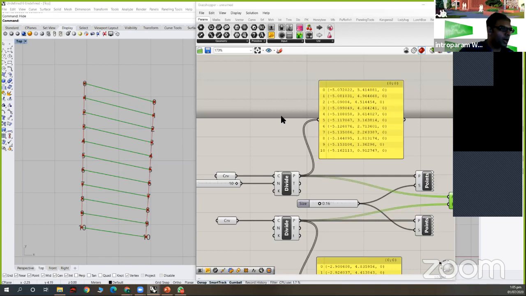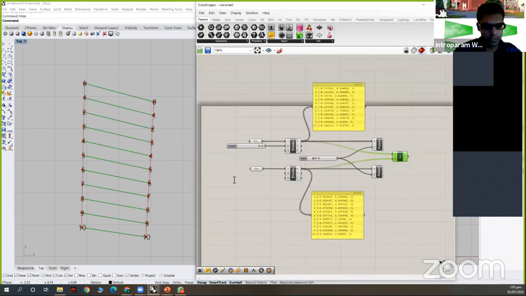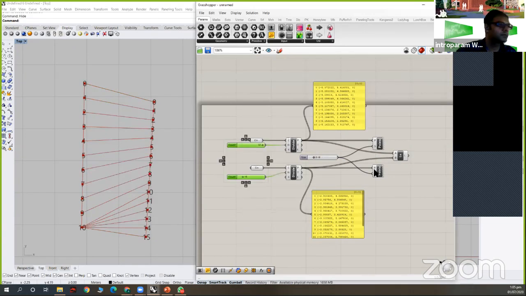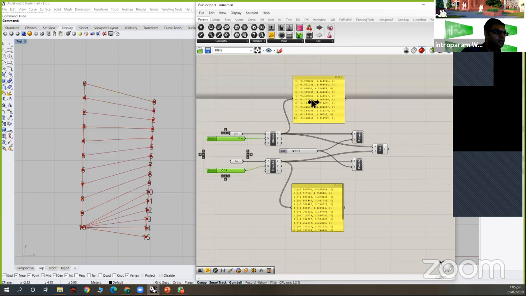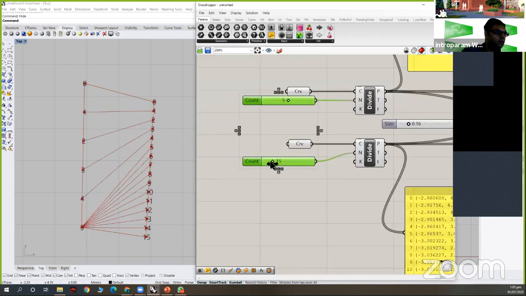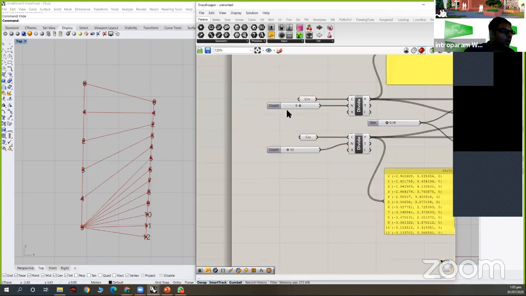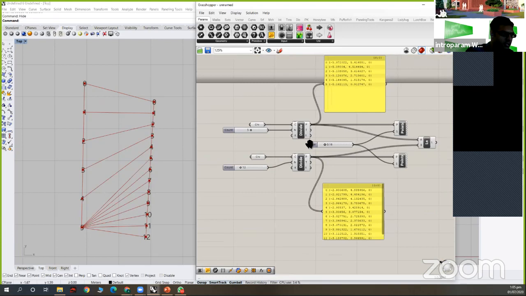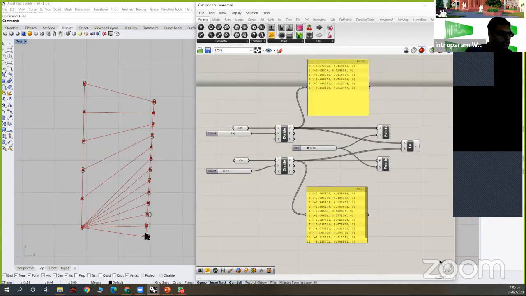Now, something that one of you asked: what if I have a situation where the number of divisions are not the same? One line has five divisions and one line has 12 divisions. So this is extra information that you don't know what to do with. What Rhino has done here by default is called the long list. That means it will compute till the longer list is over. Once it's done computing the shorter list, it'll say, all right, I'll go on. I'll use the last number that was available from the short list, but I will continue to add it till the long list ends.